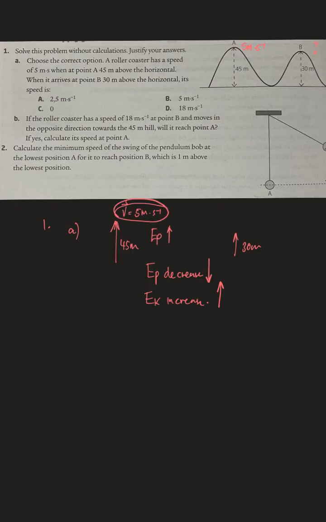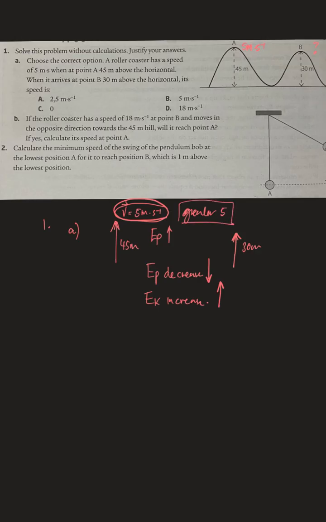Right, so remember, when I'm looking at these sort of questions, if I have a height here of 45 meters versus a height here of 30 meters, and we've seen it in previous examples, if they're saying the velocity here is equal to 5 meters per second, remember, the elevation here is quite high. So your EP value is quite high. Now, when the EP decreases, the EK must increase, right? So if this is going to go down, then this value must come up. It's a relationship type of question. So if the value is here at 45, at 30, it must be greater than 5.